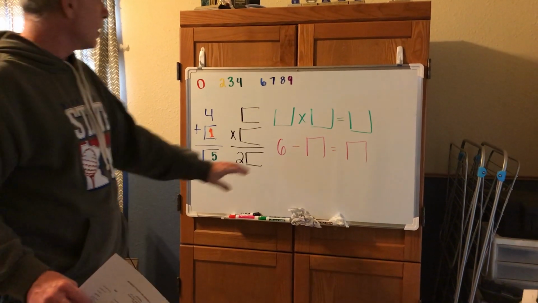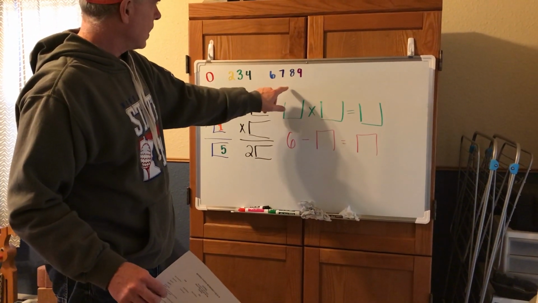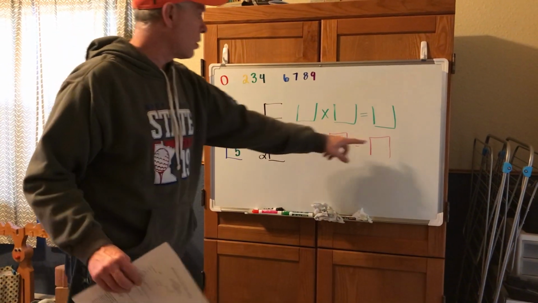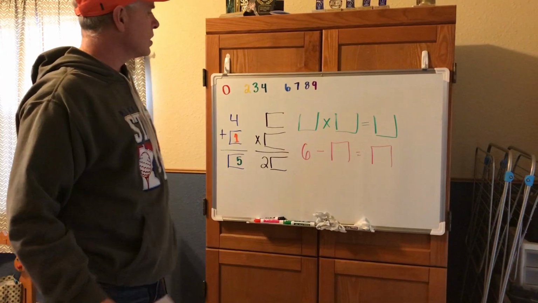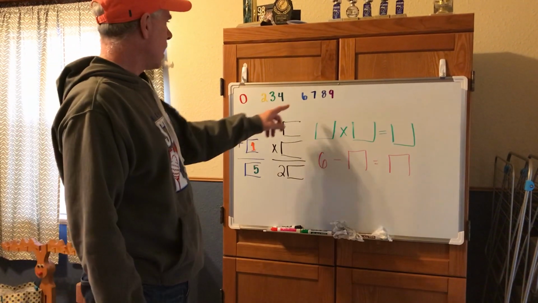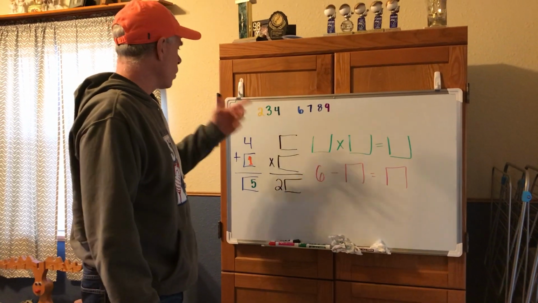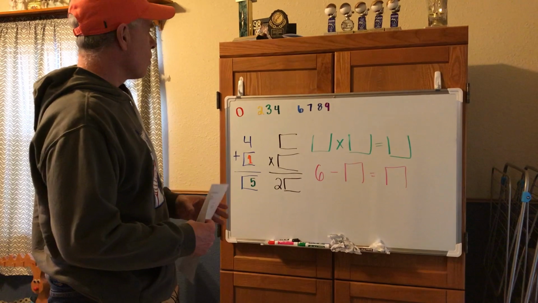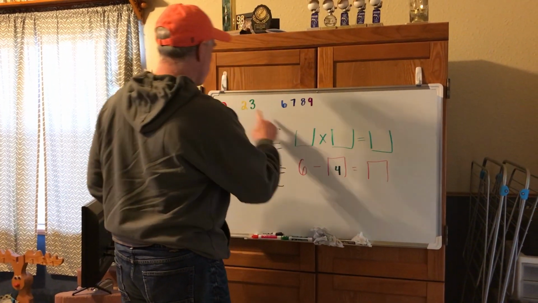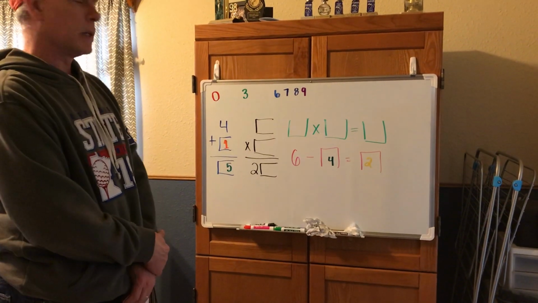The next thing I think I'm going to do is look at the 6 here because, you know, 6 minus, I could put another 6 there and get a 0, or I could go with 0 and 6. I can't really use the 7, 8, and 9, you guys. 6 minus 7, 8, or 9 gives me a negative number. 6 minus 3 would give me 3, and I can't use 3 twice. 6 minus 4 is 2. So I've got a few options. Let's try this one first. So I go 6 minus 4, and I get 2, so that's a possibility.